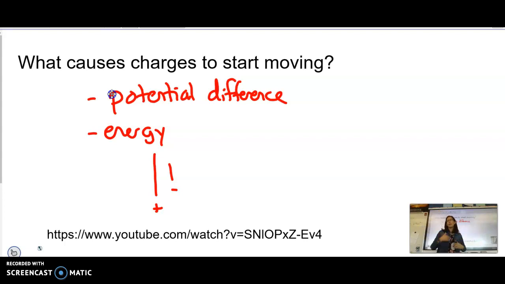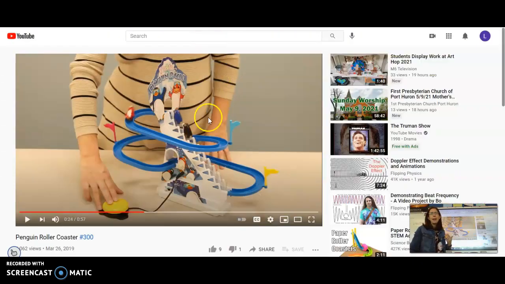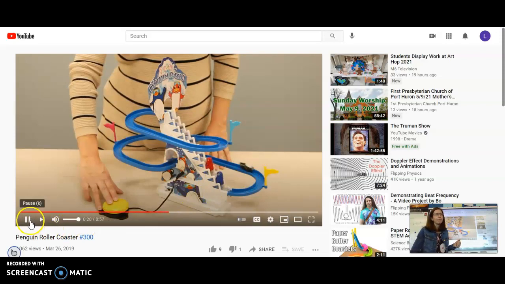So I want to give you a visual of this. When I was a little kid, my grandparents had this toy, and I happened to find a video of it. And for some reason, it makes me think of a battery. So I want you to imagine that these little penguins on this little toy are the charges, and imagine that this is the battery. So from a conventional current standpoint, we would go from the negative side to the positive side. So imagine this is the negative and this is the positive. And let's watch these little charges. Okay, so there they go. I used to love this as a kid.